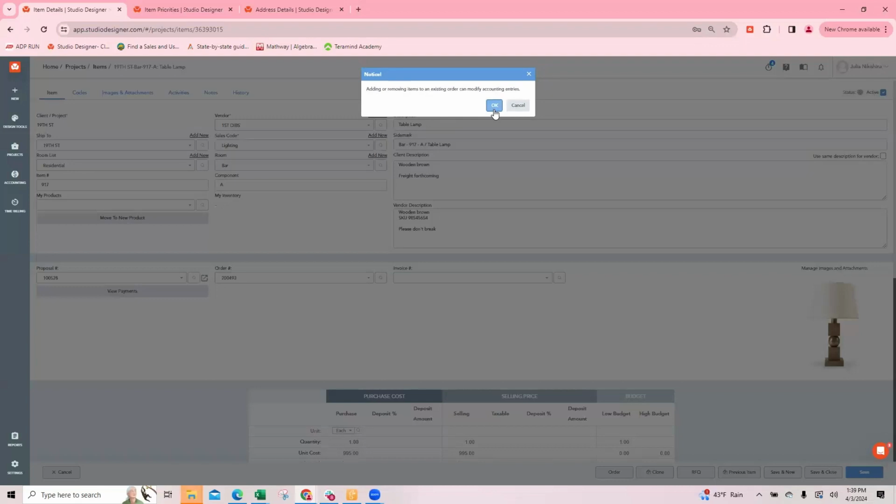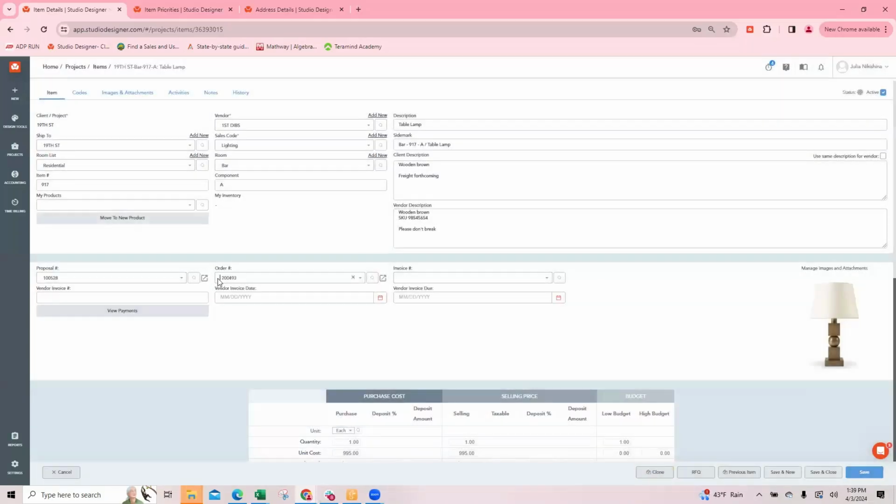It is telling me that I'm modifying some accounting entries. You do have to be mindful with this. This shouldn't be something you do a year after the fact, or 3 months after the fact, or a month after the fact. But this is definitely something you could do, I would say, within a couple day period. I would be particular about it spanning months, but that's sort of diving into more details. But again, once you change your ship to, it'll allow you to place it on the same order.